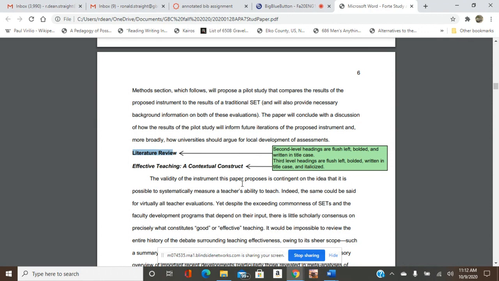This is the major headings that you're telling people things like, what we're going to do now is talk about the lit review. And then right below it, you have a third level heading, which you would say something like, in that lit review, the first thing we're going to talk about is the effects of teaching a contextual construct, right? An easy way to understand this and articulate this for me would be to say, in a genre analysis, I might say, instead of lit review, I might say documentaries. And then below it, I might say a 30-day diet at McDonald's is the artifact. You get what I'm saying?